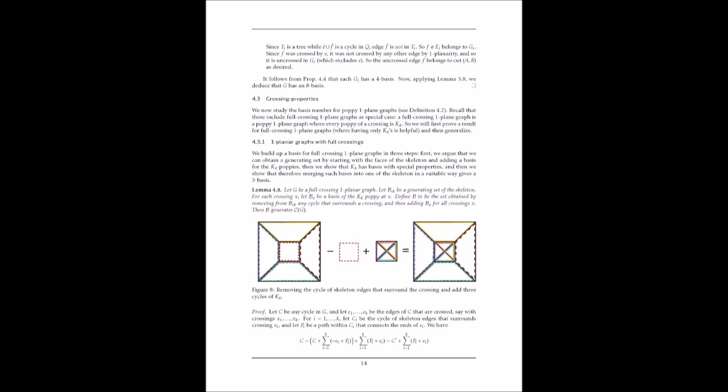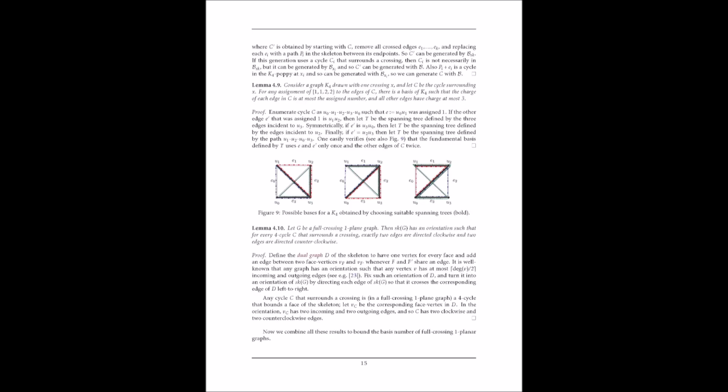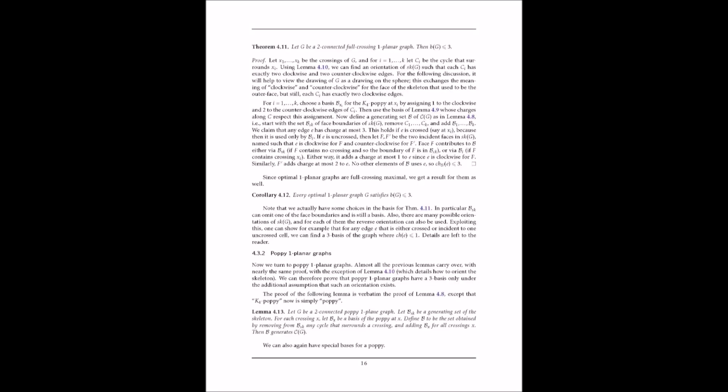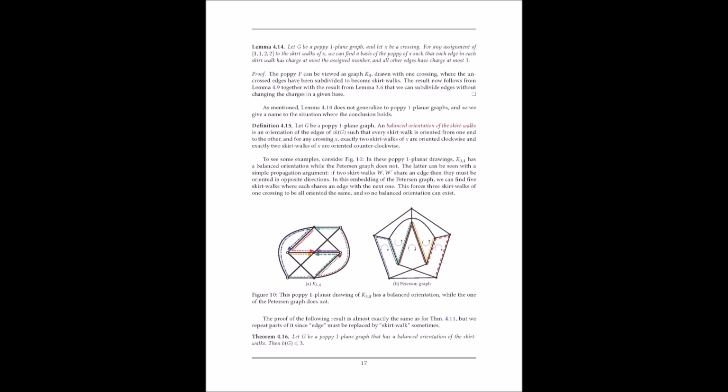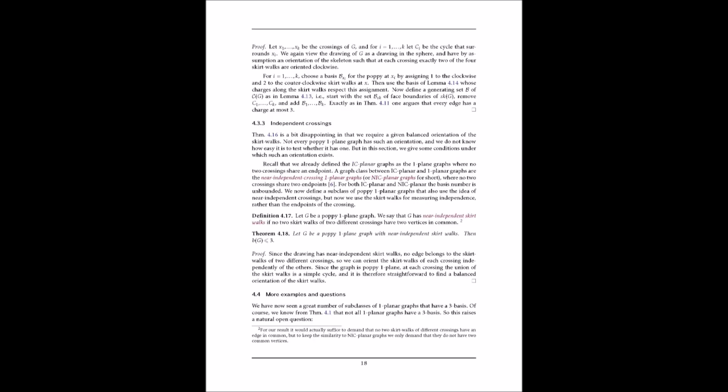Which turns out to be quite different from the well-behaved planar graphs we're used to. Okay, I think we've laid a solid foundation now. So what's the first big surprise this paper throws at us regarding these one-planar graphs? Well, the first thing they establish is that the basis number of one-planar graphs can be unbounded. This is a stark contrast to planar graphs, where the basis number is always a nice and tidy 2. Whoa, unbounded. So that means there are one-planar graphs where no matter how many basic cycles you have in your set, you might still need more to create all possible paths.